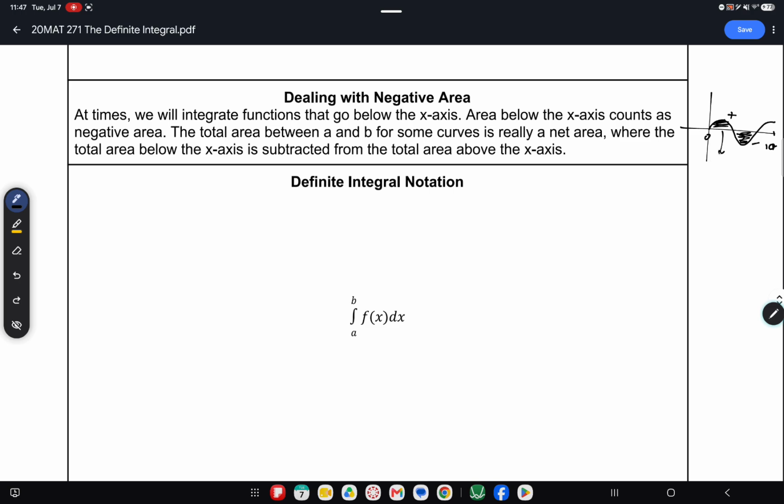then we would add up all the areas, right? So we would add this, let's just say it was 5. So 5, and then let's say this also was 5, so that'd be a negative 5. And then this looks like half of what I already had there, so let's say 2.5. So then plus 2.5. And adding all these areas is going to give us what's called the net area, right? So we'll keep that in mind as we move forward here.